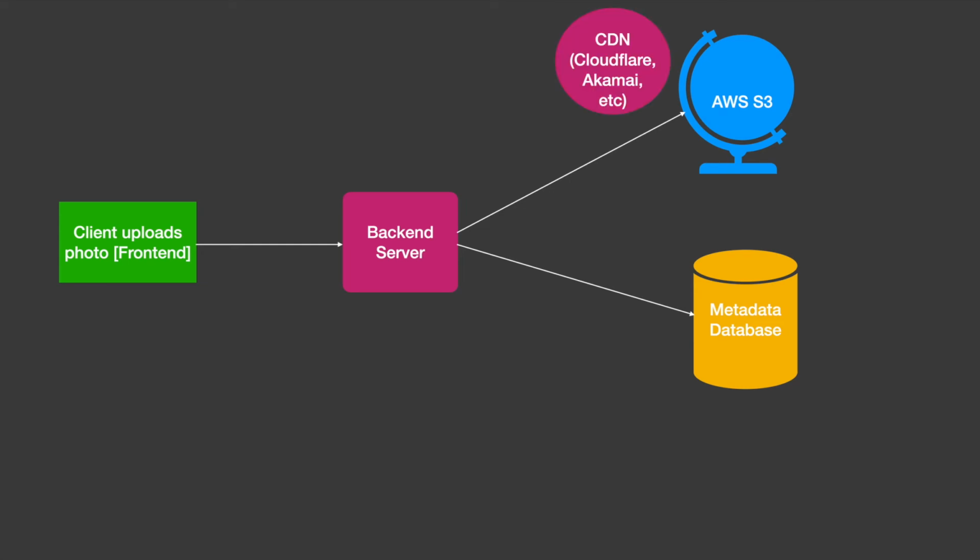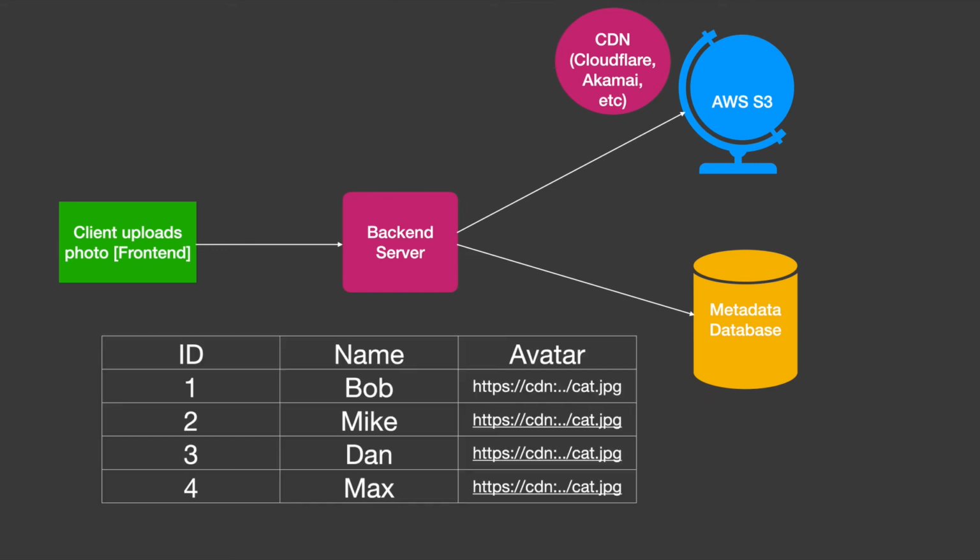So now let's see where CDN fits in. As you can see, top right, CDN fits in right next to your AWS S3. The way you can configure S3 is you can give it a CDN to use, so that instead of storing the images only in the AWS machines, it also stores them in the CDNs. We're going to take a look at how CDNs work, but that's where CDN fits into this architecture.